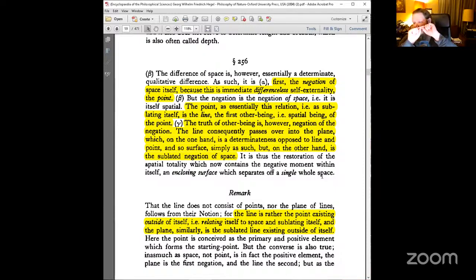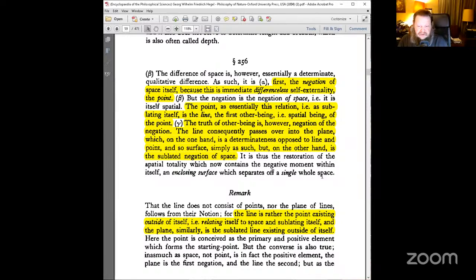So if you think of a point, it makes a line. You take the line and you move it along a two-dimensional plane that doesn't exist, right? You know, in the substrate, the abstract substrate we call space, of course, the line becomes a plane. Basically, the line stretches itself and relates itself to itself, and it becomes an enclosing surface, is what he calls it.